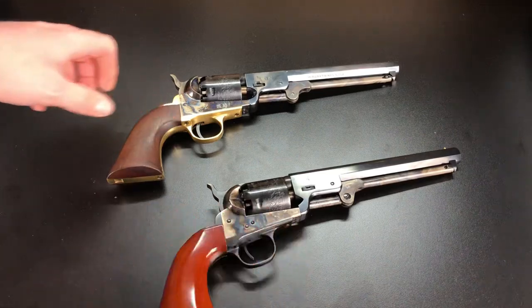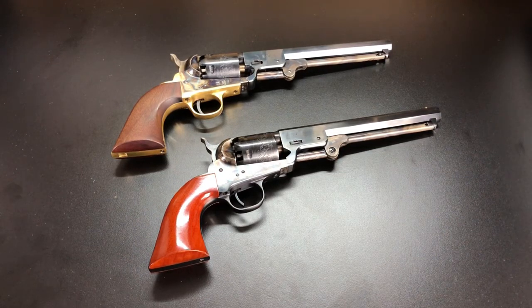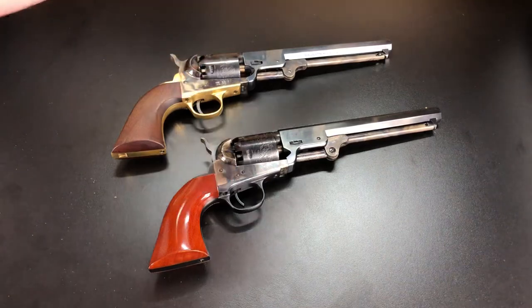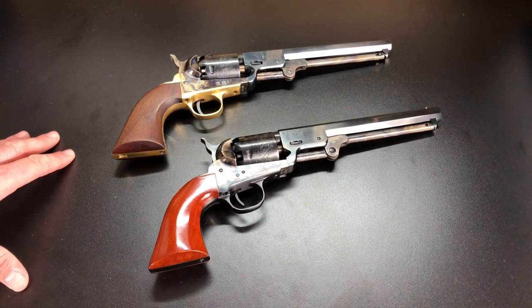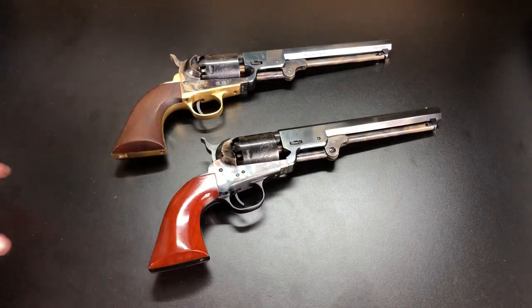The final thing I want to talk about is cost. For a lot of people, especially if you're new to the black powder hobby and not sure you want to fully commit, cost can be a big driving factor. If you're budget minded, Pietta is a clear winner. It does have the issues I talked about — the markings and the blunt plunger — but it is a quality gun that shoots great. Almost all the Navy videos I've done on this channel use this very Pietta. The Uberti is going to cost substantially more. So are you budget minded, or are you going for a more historically correct collector's piece? Overall Uberti wins on historical accuracy, beating Pietta on more things.